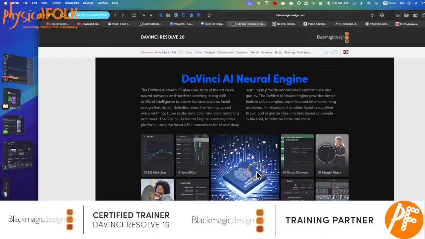It does have an AI neural engine, so I will point this out. I'm not a huge fan of AI because particularly if it's copying other people's work and then profiting off other creators' work. And also believe humans have a better eye for things, because AI is just an average engine, so it just takes averages and churns that out. One of the good things about Blackmagic Design is they don't copy. So it's what you call a closed model.